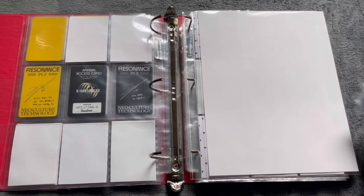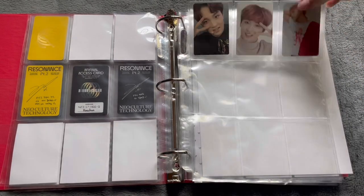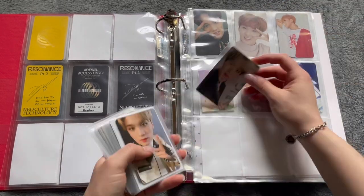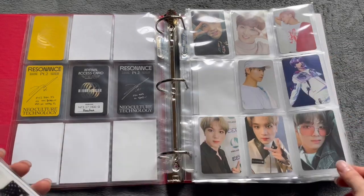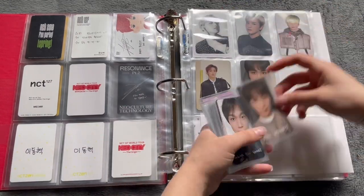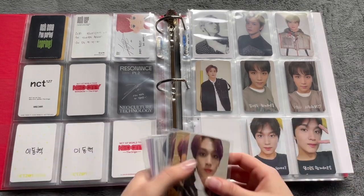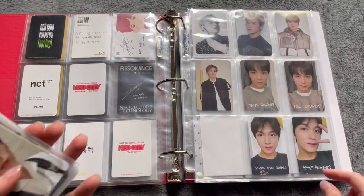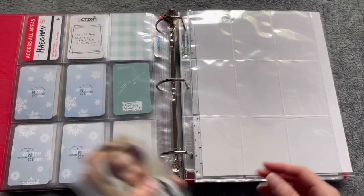Now I need pages for all my non-album. Just a little placeholder for that one card I have on the way — I'm going to take it out eventually. Something I'm going to do: I'm going to find a card to put here. I just like how the winter fan meet looks like this, so I will get a card to put there eventually. I don't know what it will be, but I just wanted the winter fan meet to look like that.